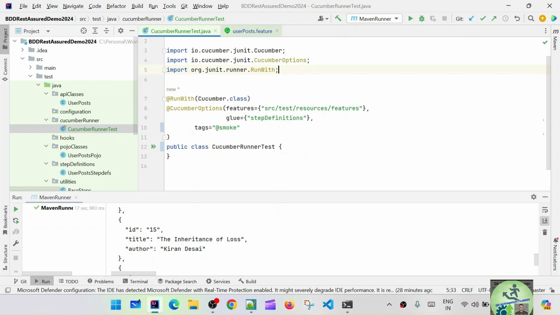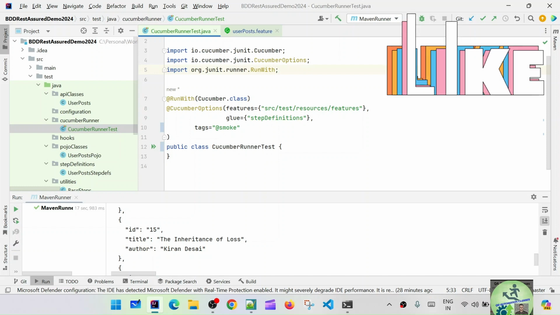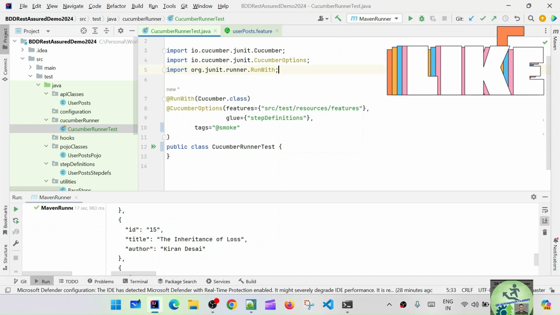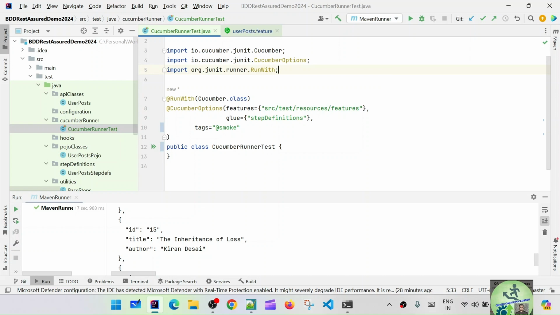But now let's consider a scenario where you have already pushed your code to a remote repository in your source code management tool, like GitLab, Bitbucket, or GitHub. Your code is already hosted, and now you want to schedule a job out of it. Let's say I want to schedule all the smoke-related scenarios to get executed.